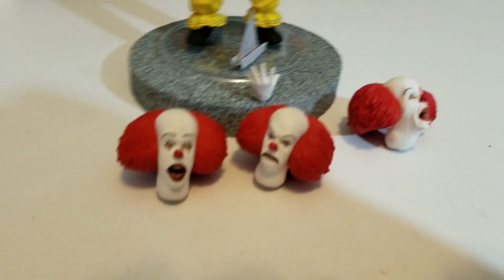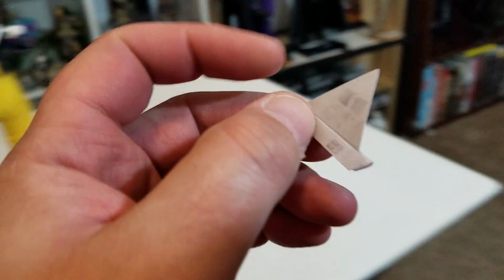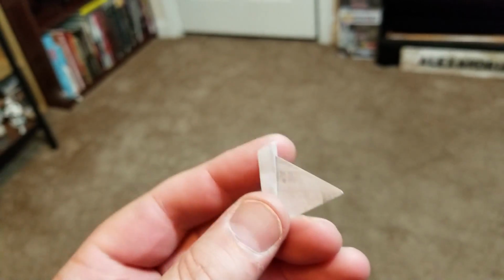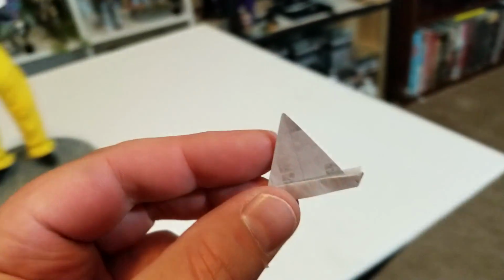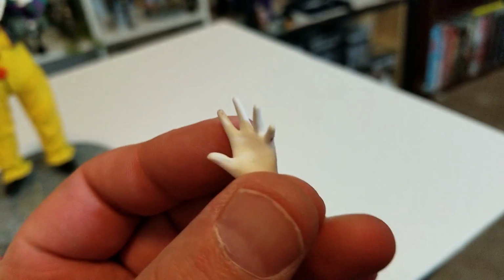But there's a lot to go over with this. I don't want to waste your time, but for some reason he comes with a paper boat, and I think the 2017 version comes with a plastic boat. I'm going to have to pick up that version and do a little comparison to see if I even care, if there's a difference between the paper and plastic.